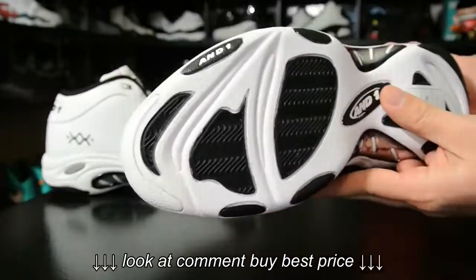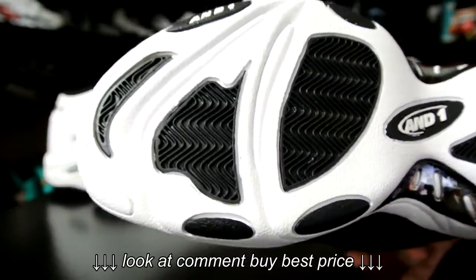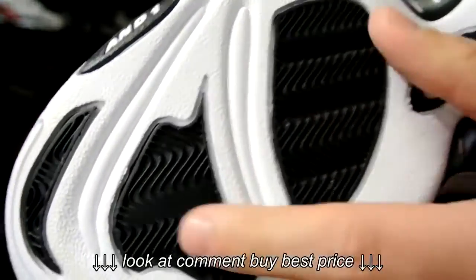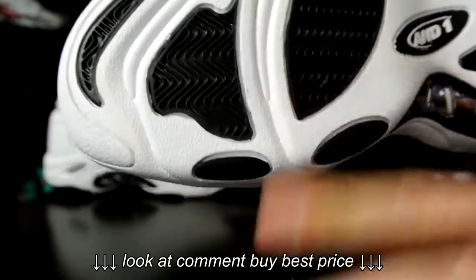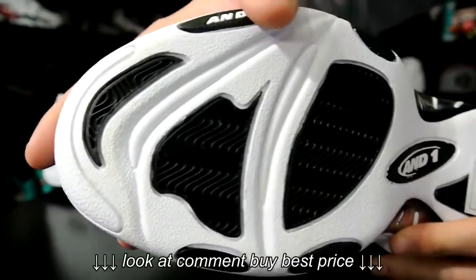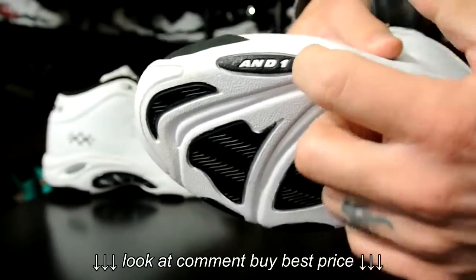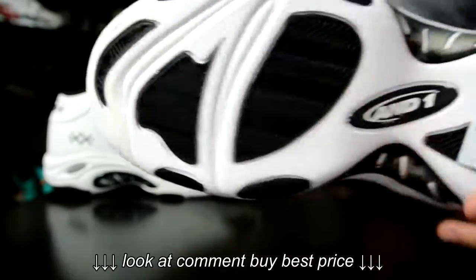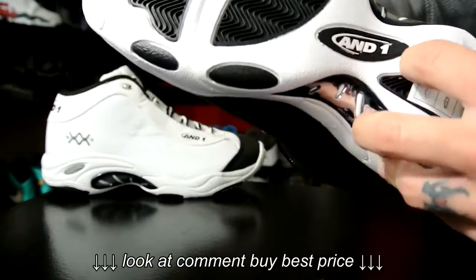Alright guys, so starting off with the traction, this is not the original traction pattern. They have updated this. I believe that these were just flat surfaces originally, and now they have herringbone in there, and I think that that's a good look. You can see the flex grooves, and it's a decently thick, kind of solid rubber sole.